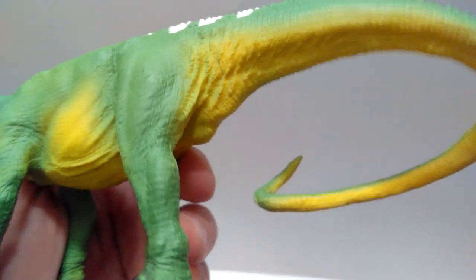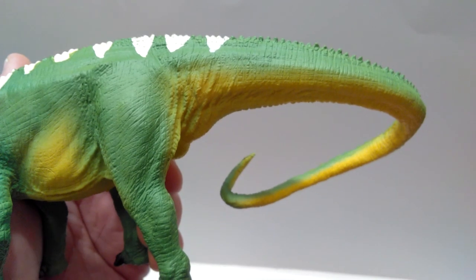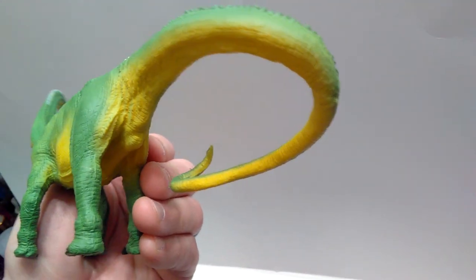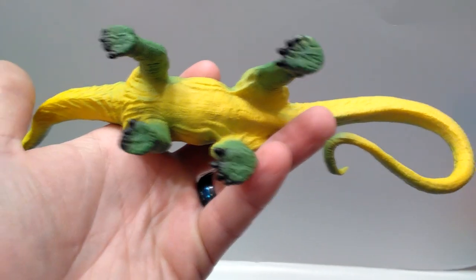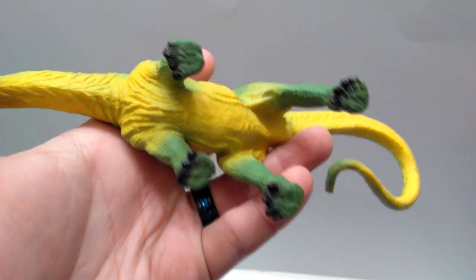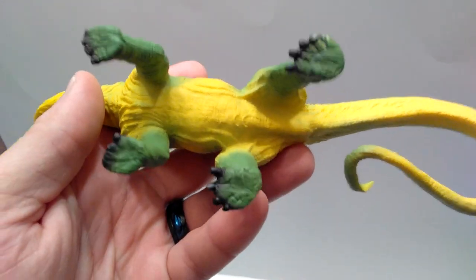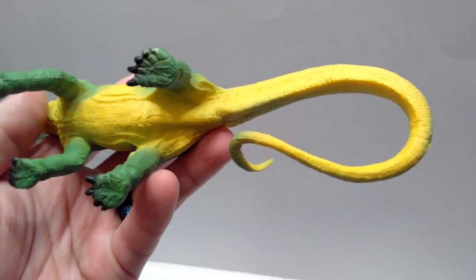Again, some more hanging skin, a little bit of skin folds here on the back as we go out into the tail. And that tail, as I said before, looks beautiful. The underside actually has some very nice sculpt work as well, especially the skin hanging here in the chest area. Right there, that looks really good. And then we come back, the whole underside really looks nice.